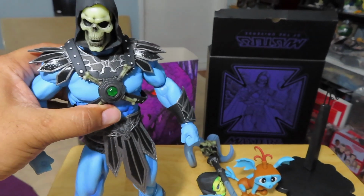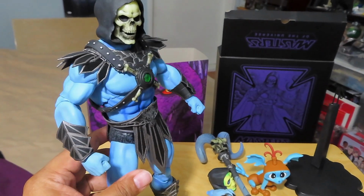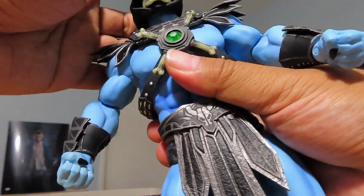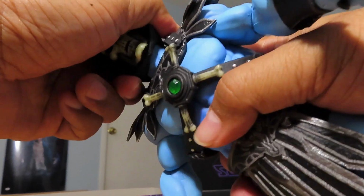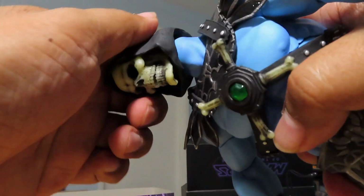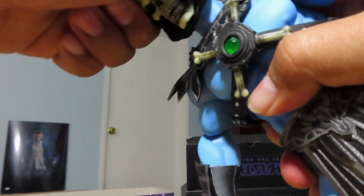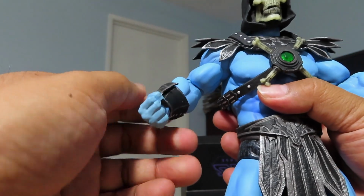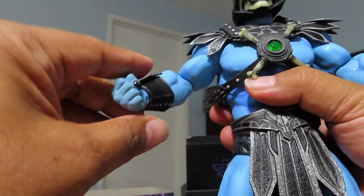All right, so let's move on to Skeletor's articulation. Just like the He-Man figure, you get a ball joint at the head. And this should easily pop off. You can see the peg there to switch out with the other head, if you prefer. That's pretty easily removable there.